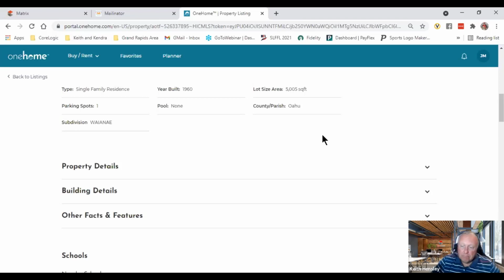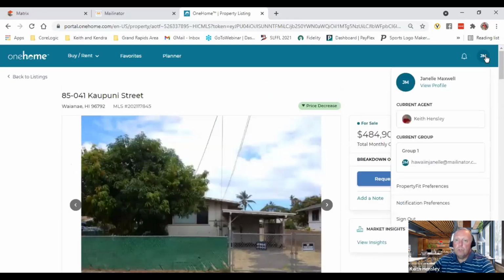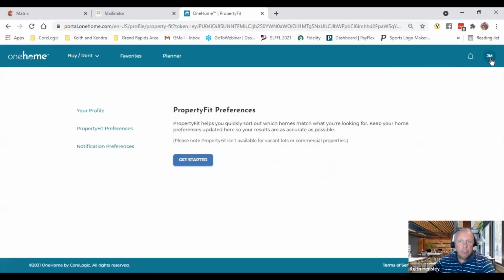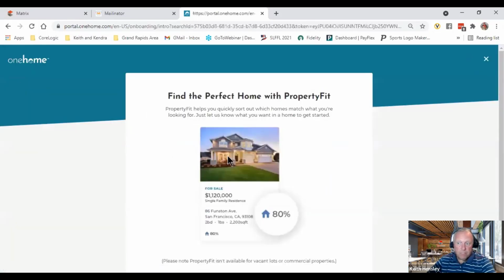When the client activates their OneHome account, can they skip all the criteria questions to have a larger selection? I'm guessing that's in regards to the preferences. I think the property fit preference, absolutely. They do not need to do it, we do kind of prompt them. So when Janelle activated her account, we do prompt her to go through a property fit preference, but does she have to do it?